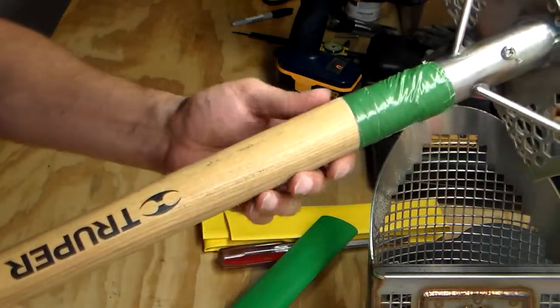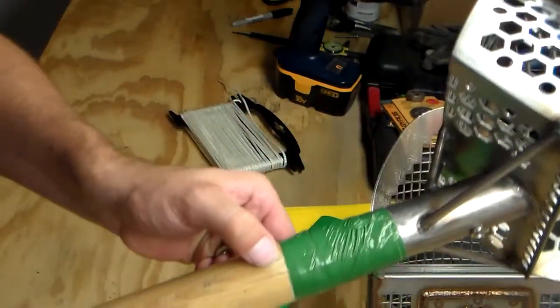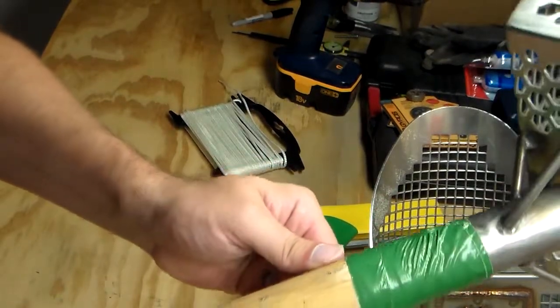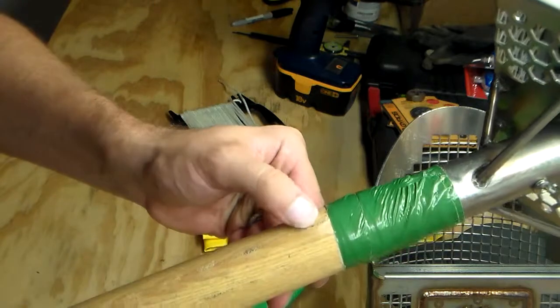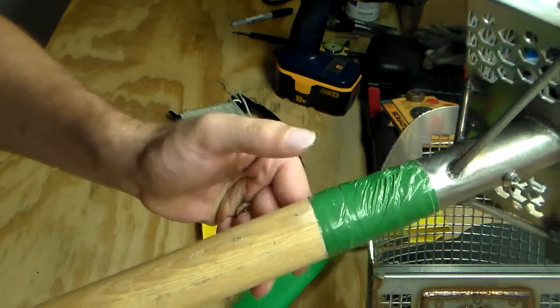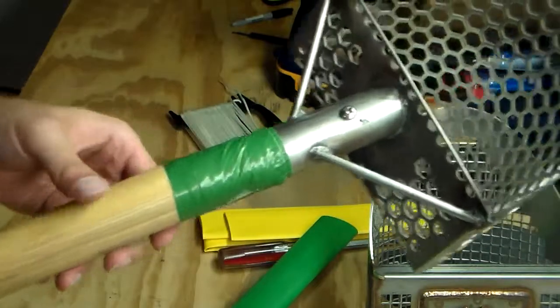For example, see, this one's actually a little bit more porous. That's because this one's been roughed up. I don't know if you can see the edge right there where it's dull. That's because that's the part where it's been sanded. That is open wood, open pores. The wax will get in there. That's good. This shiny stuff, not so good.